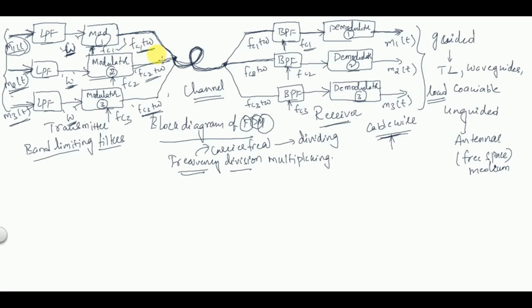Even though they are similar up to here, from here they will be of different frequency. So we can differentiate between the three signals because of the different carrier frequencies. Band pass filters are used at the first stage of the receiver circuit in order to get only the required frequencies, and then the corresponding demodulators are used to get the message signals. Okay, so this is the process going on.